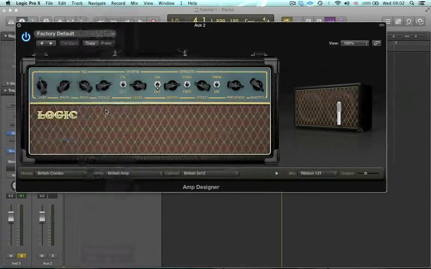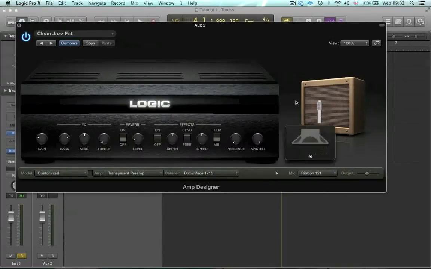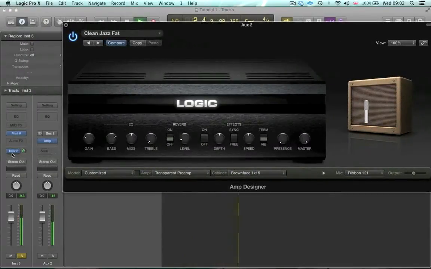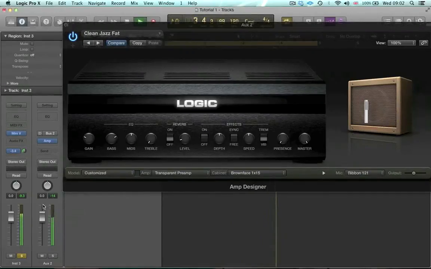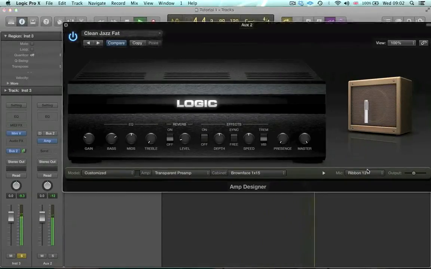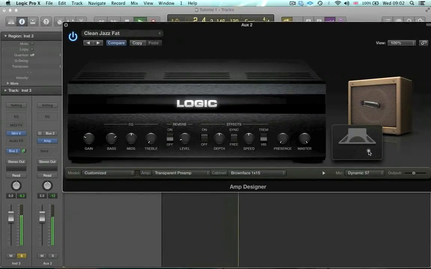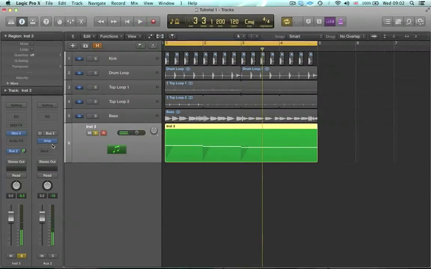It's this clean jazz fat. Okay, so I'll just tweak the mic setting there.